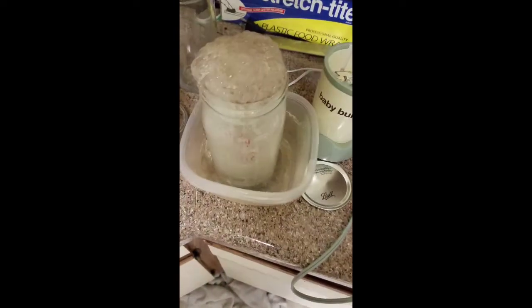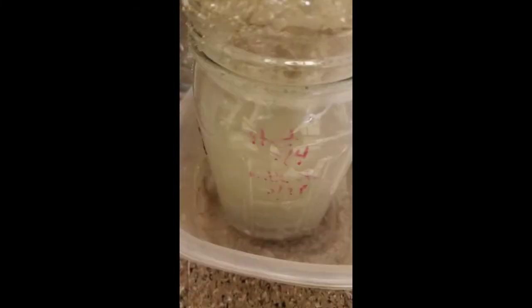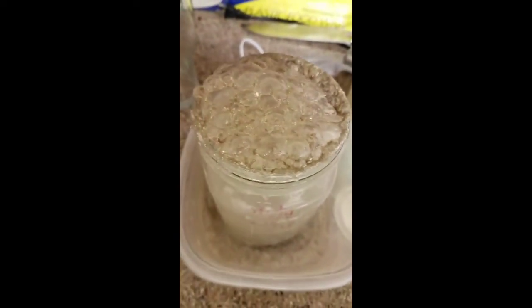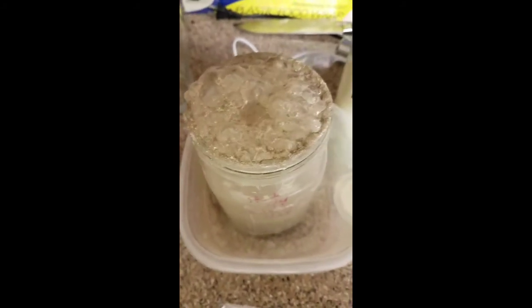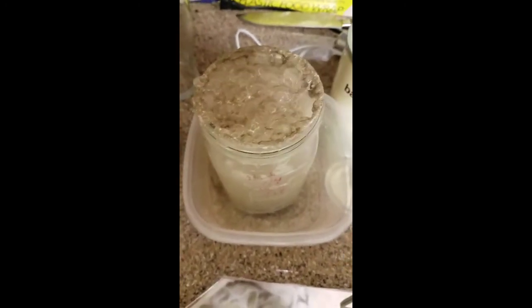I take this and I let it sit for like 48 hours. After about 48 hours it'll calm down like this one. I never take the sediment out — I never take the eggshells and the oyster shells out. I leave them in there so I can just add more vinegar and it'll make more. I basically let it go until it stops fizzing and making all that action. When it's done, I'll use it. It's only like a half a shot glass — maybe a tablespoon per gallon. You don't have to add a whole lot.